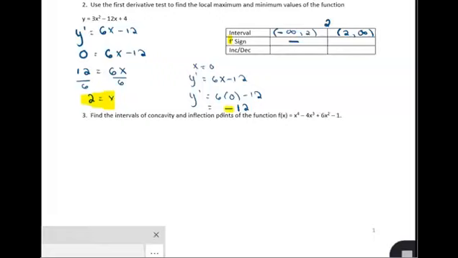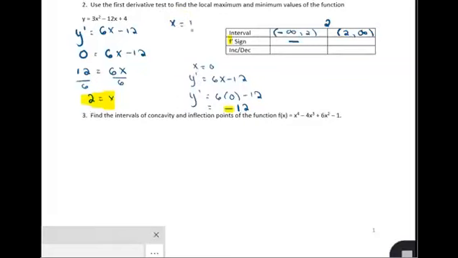So I know that the first derivative is going to have a negative sign in the interval from negative infinity to 2. Now you can pick as many values as you want to check in that interval, but any value in that interval is going to have the same sign. For example, if we had said instead of 0, let's say we picked x being 1. 1 is also in that interval, so let's say that we picked 1.